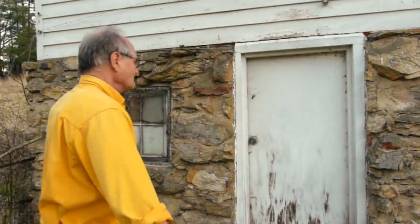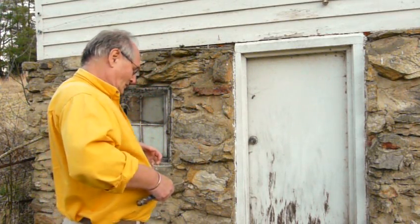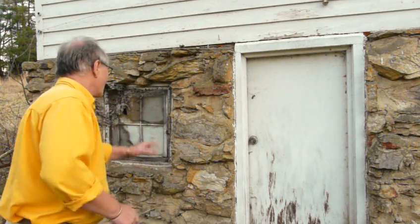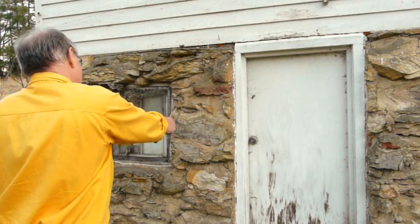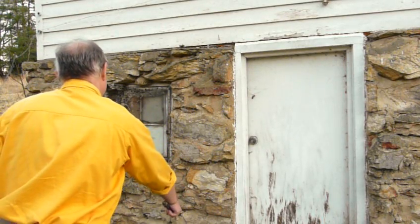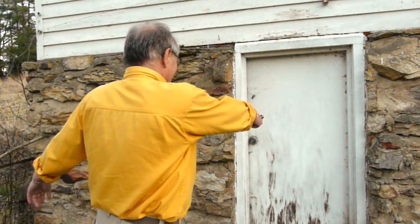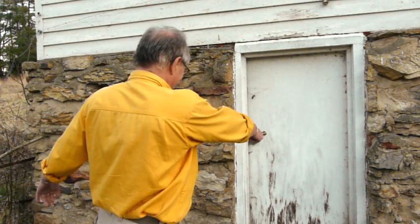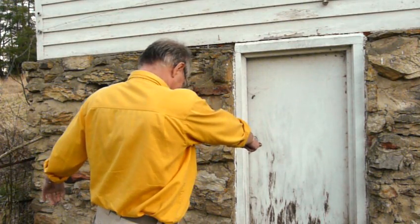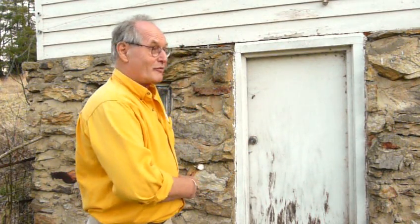Next, I'm going to chi up. And I'm going to give the wall here one good hit. And I'm going to give the door 3 hits. Alright, now let's go and measure it.